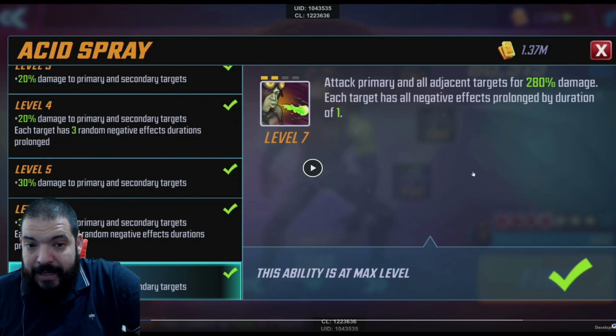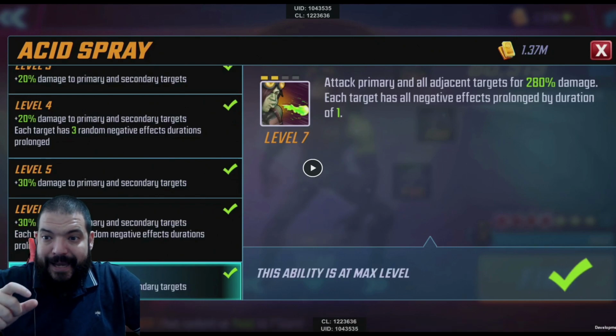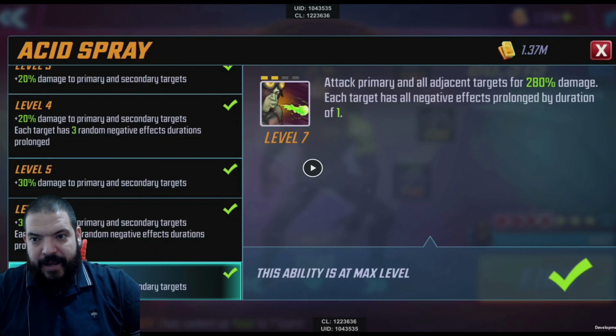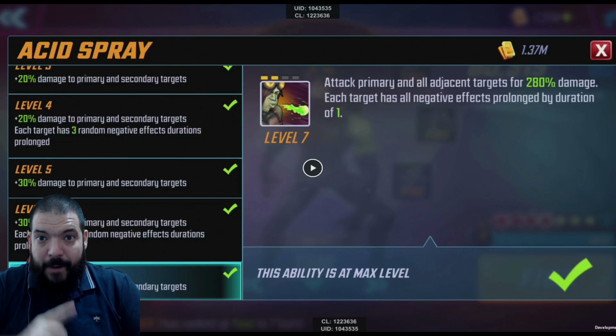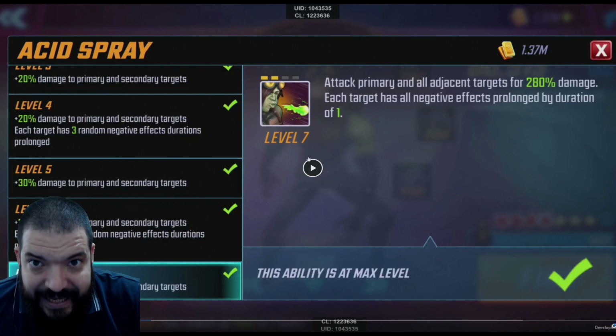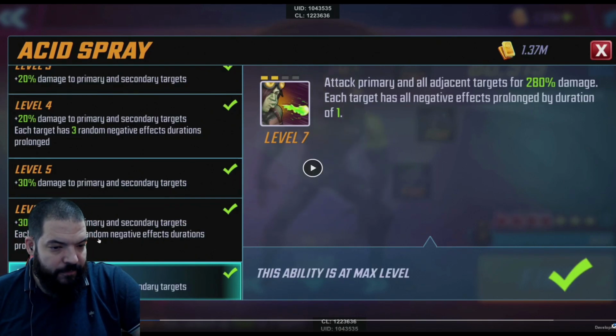Now, keep in mind, if he goes just a little bit slower than Magneto, we're going to drag everyone together, use Acid Spray, and then that's going to prolong the blind for an extra turn. That's crazy. What? And again, this really kicks off at level 6, in my opinion.